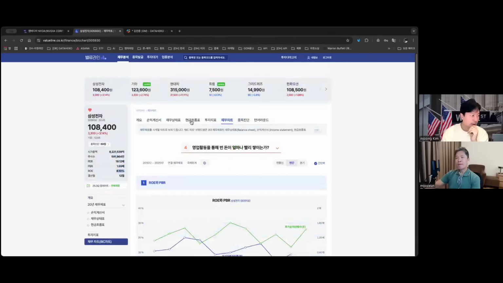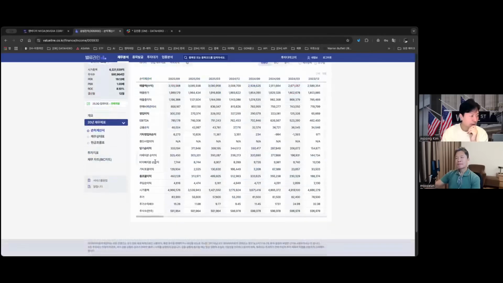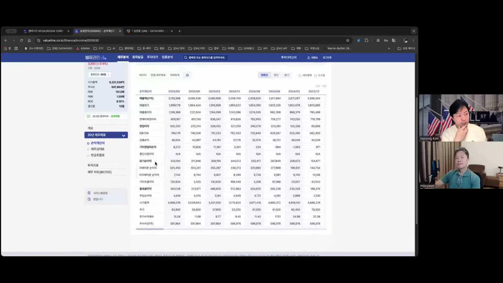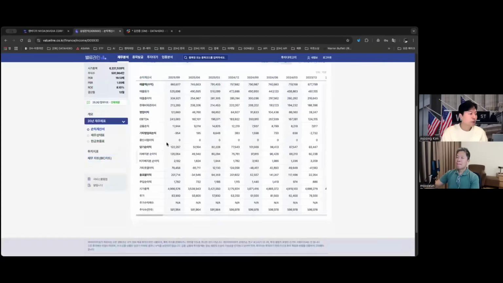Earlier, I did a quick calculation, and right now, if Samsung Electronics wants to reach a return on equity of about 20% or 18%, the ranking here, it's a bit small, but the column labeled ranking here, it needs to go from 32 trillion won to about 60 trillion or even up to 65 trillion to reach that amount. If you look at the quarterly data in September recently, they earned about 12 trillion won, which is a significant increase compared to before.